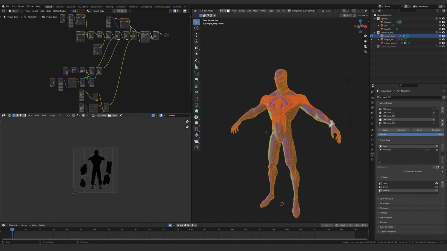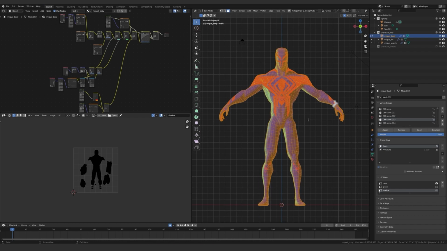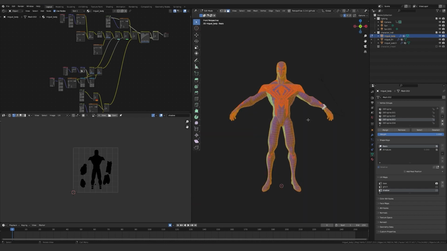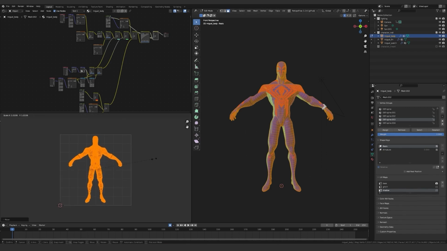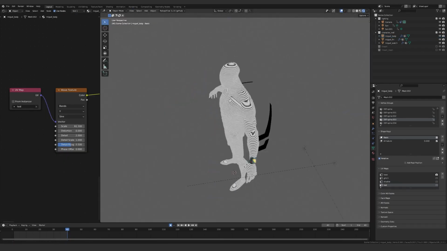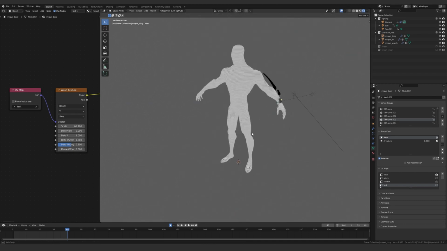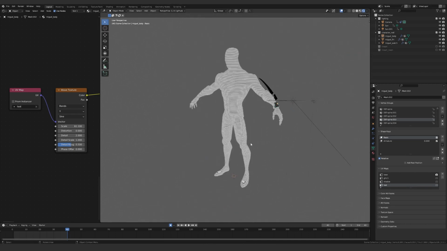Simply press A to select all, change the view to the front of the character, and then change to perspective, and then press U and choose project from view. Select all of the UV, and now we can adjust the UV scale to match the UV tile. I noticed there's some issue using the orthographic projection on a surface that is flat to the ground. So by using perspective, we can avoid getting this flat projection on the flat surface.